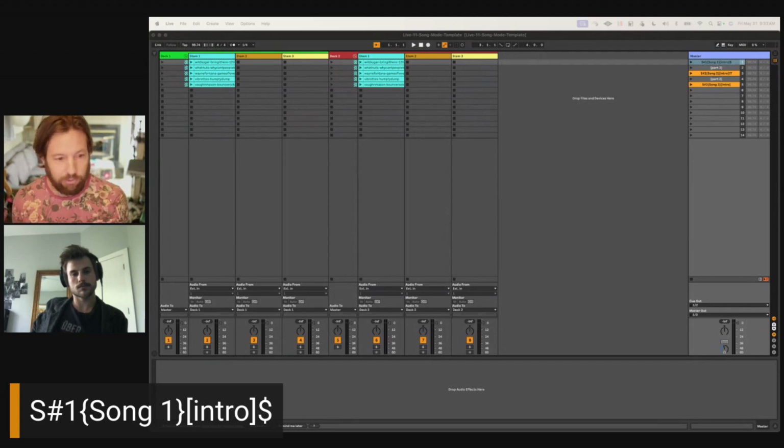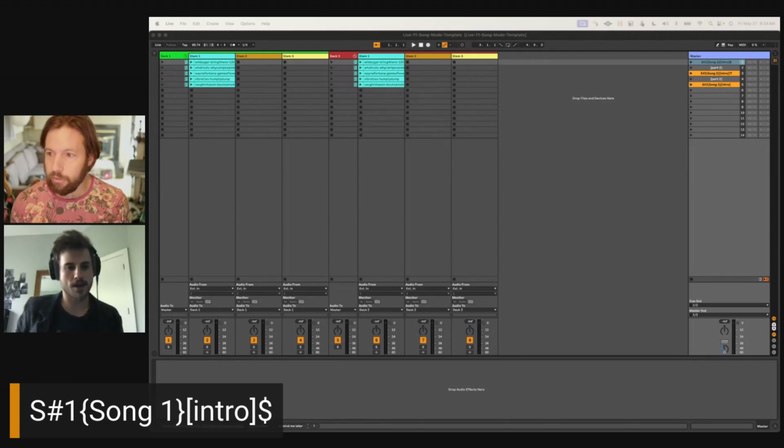And then in curly brackets, you have the song title, and that can be whatever you want. And then in the square brackets, you have a song part. And then there's this $ sign that is basically saying, if the $ sign exists in the scene name, when I load the song, I want to start this part right away, rather than just loading it into memory and having it queued up and ready to go.